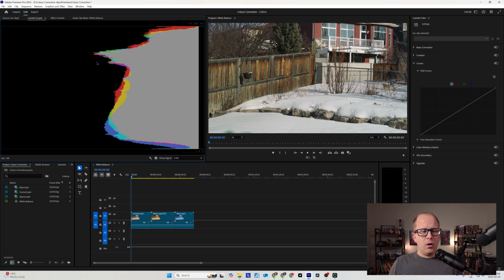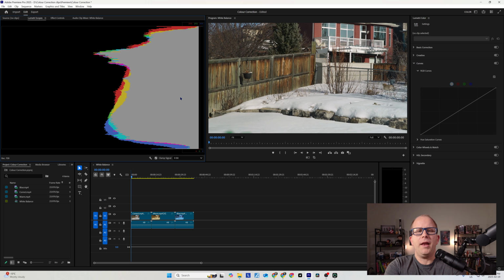Okay, so right now we're looking at the histogram, and it's good for reading exposure and tonal range of your image. It's a graph that represents the brightness levels of your image. It runs usually from left to right, but in Premiere Pro, it's kind of running from the bottom to the top, the bottom being your shadows and the top being your highlights over there. Obviously, midtones are in the center here as well.